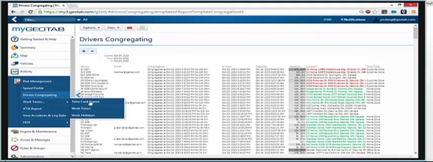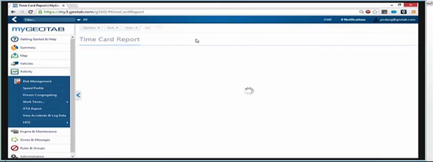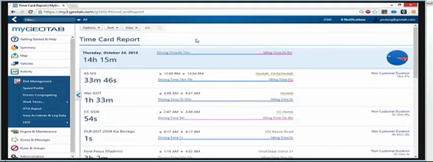The next one that's now online is the time card report. When I go in here, it's automatically going to run it for today for all the vehicles. I can obviously go in and choose my options for whichever I want to look for. We have a nice graphical view here. It looks just like the trip summary report. If you notice, we've got the bar here for the drive time and for the idle time, as well as where everybody spent their time. You can see here, this is non-customer time, and this is customer time here. You can sort by depart time, arrive time, or total time altogether, and the total time is this on the left-hand side here.